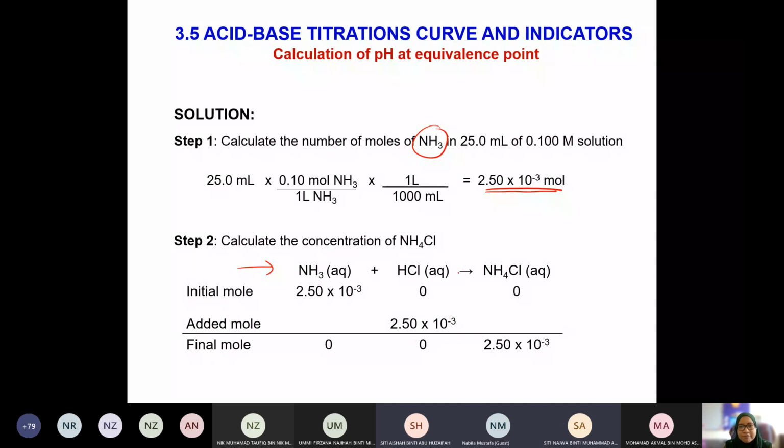Okay, so you nakkan dia punya garam. You nak garam. Okay, so before you dapatkan the garam, you kena tahu berapa mole acid and berapa mole base dulu. So we have the mole of the base. Okay, so since we are talking about equivalent points, so the mole of acid should be the same as mole of base. So these two will be fully neutralized, so dia jadi 0, and then we are left with this amount ataupun this mole of acid, this mole of salt. Okay, this mole of salt.